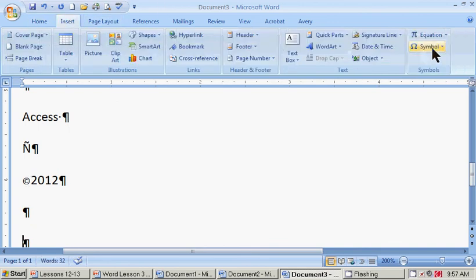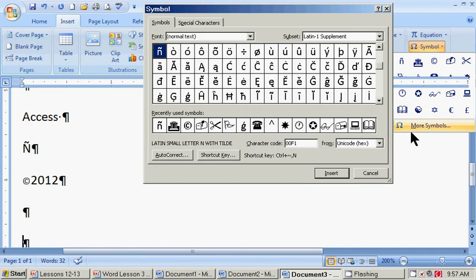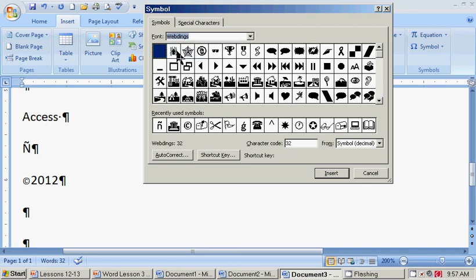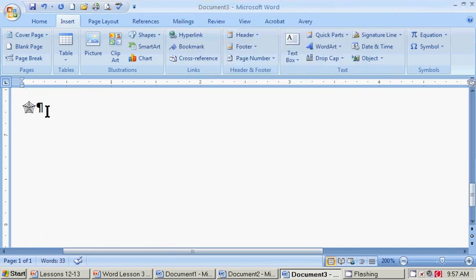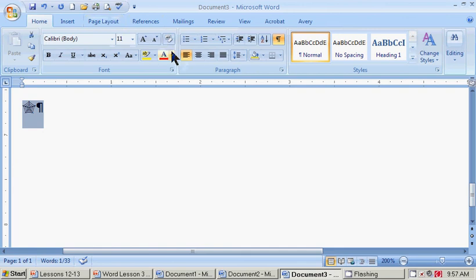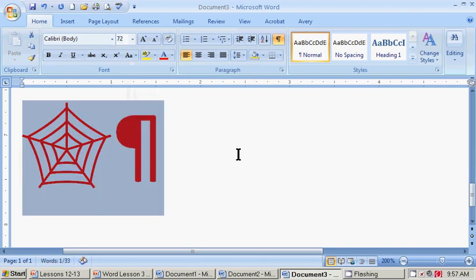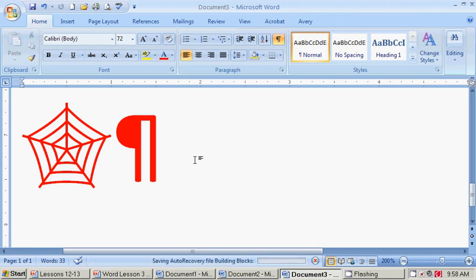Some people use symbols. You think it's clip art, but it's really symbols. Let me show you one. Under Webdings, got a whole bunch of them here. Webdings, Wingdings. Webdings has, well, it looks like pictures. Suppose this is the Parthenon. I think that's it. Or maybe let's do a spider web for Halloween. Click Insert, close. Now I can treat this like a letter, text, and color it. It's already black. Let's make it red. And I can blow it up to where it looks like that.